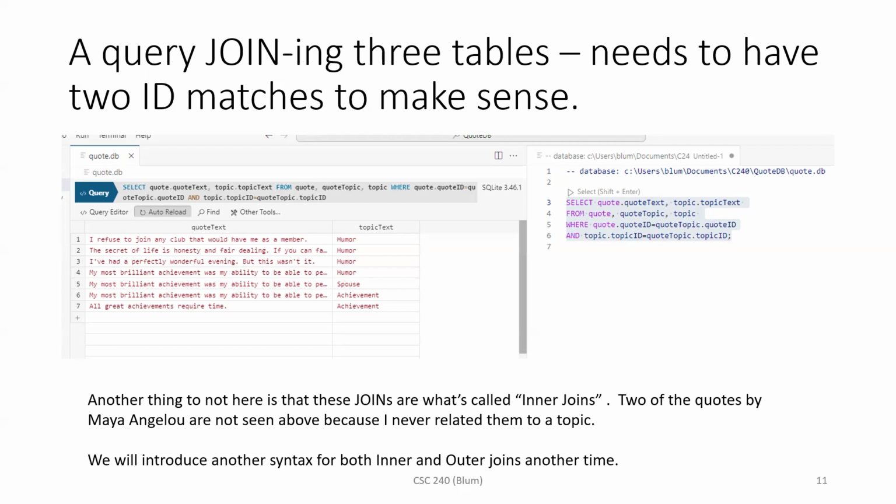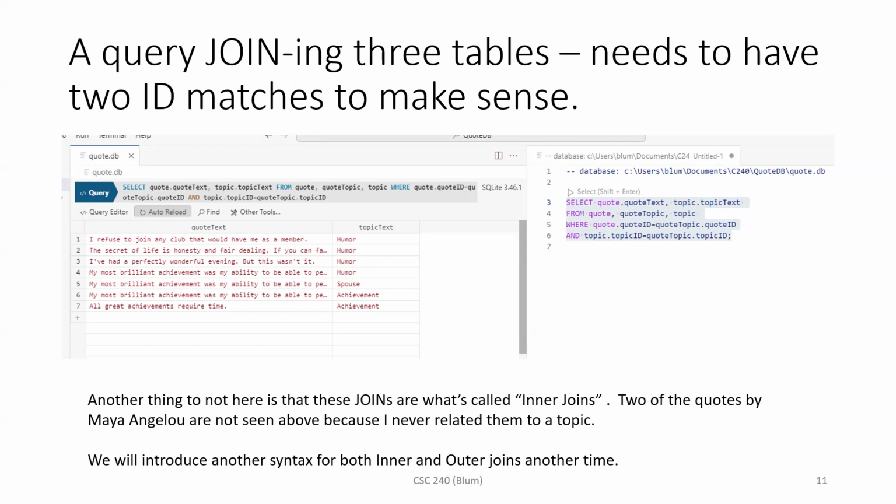And we see the results. I highlighted my join here, my joining of three tables in this case. I highlighted my query and hit that little triangular run execute button and got my results. And we see I have my Groucho. It doesn't show that it's Groucho Marx because I did not bring in the author table, but I have my three Groucho Marx quotes because they were all on humor.